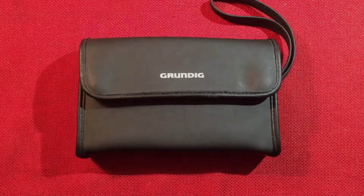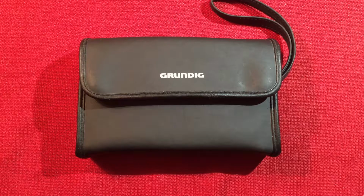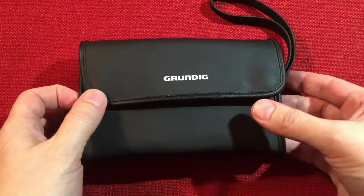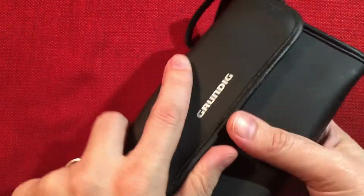Hello and welcome to Radio Waves by Todderbert. Today I'll be reviewing my first ever Grundig radio. It is the Grundig Yacht Boy 207. It came packaged in this little cool pouch. Let's open it up.